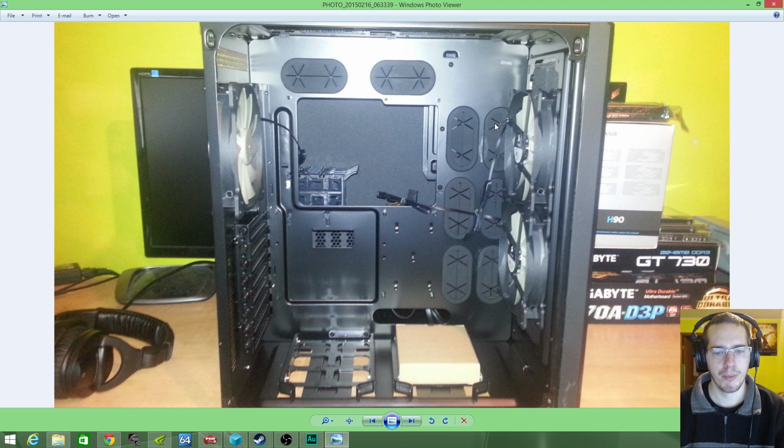Sorry about the throat. But yeah, you get to put the motherboard, CPU, coolers, the RAM, video card, sound card if you have one, two platter-based hard drives down here if you use them. You could have a radiator right here if you wanted to. I have a radiator up here for mine. I have a radiator with a fan right here for one of my GPUs. So you can do a lot with this case.